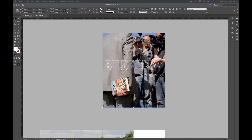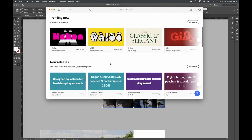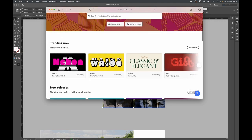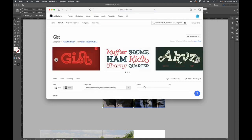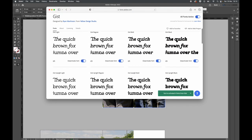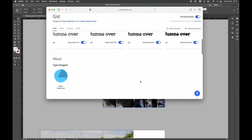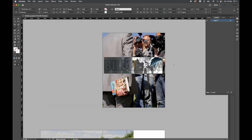So I'm going to go to Adobe Fonts. It's free if you have an Adobe subscription. And yeah, here we go, man. Here we go. So I can just pick. Hey, this one looks pretty cool. So I'm going to click on this font. And I've got activate fonts here. Gist upright. I've activated the fonts. And now hopefully, if I close that down, you guys will get the gist.